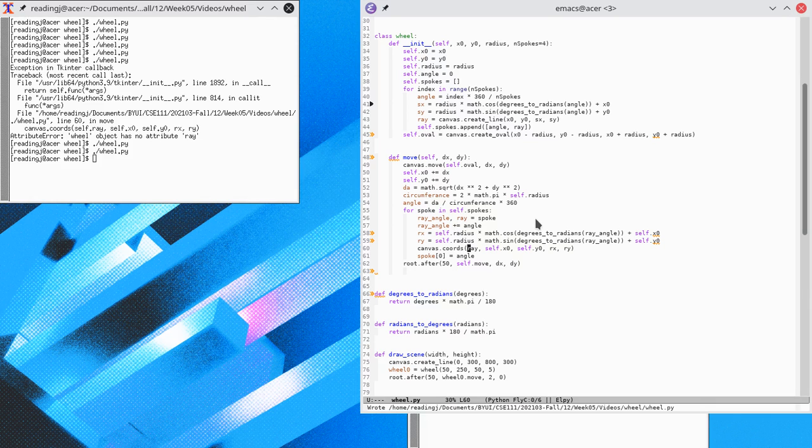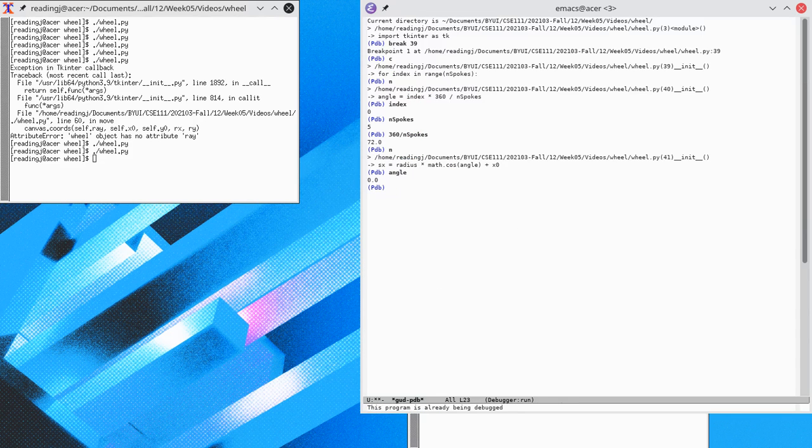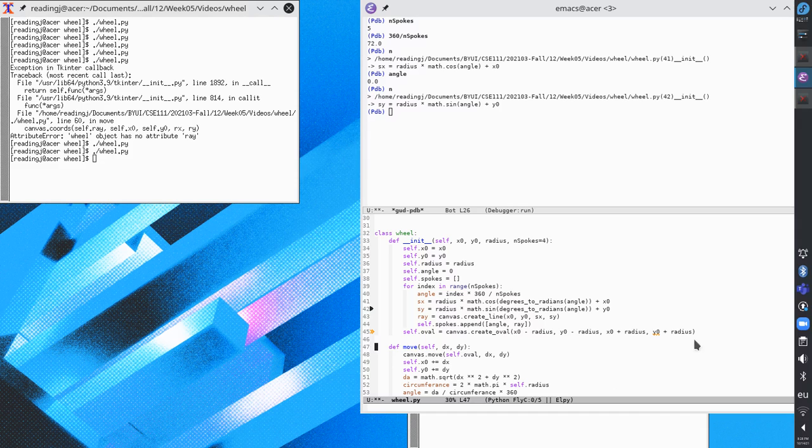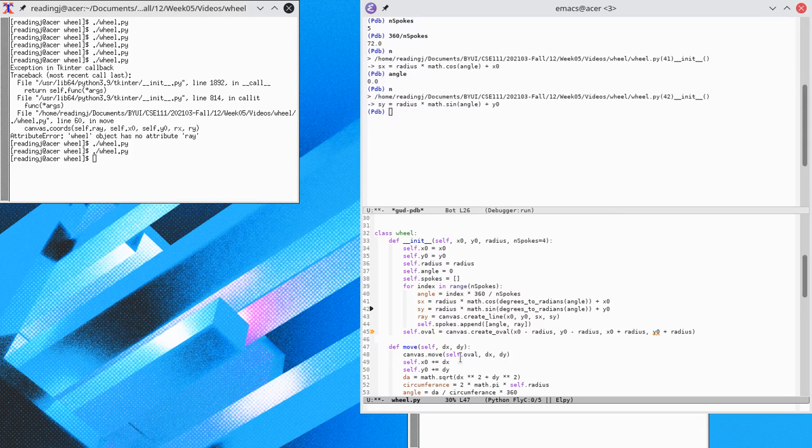So now we have to go back into the debugger. We want to stop inside of move. Why has that got a squiggly? Too many blank lines. Huh. And why? Oh, that one has a squiggly because the line is too long. I shouldn't have changed anything because I'm debugging this. We'll get rid of the squiggly later.